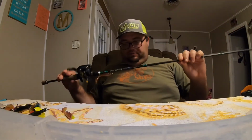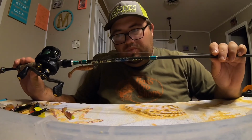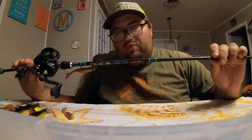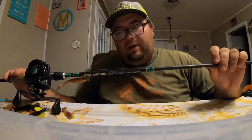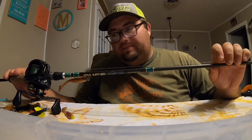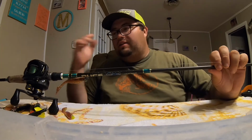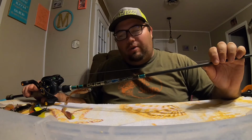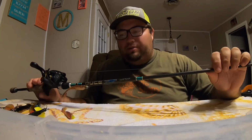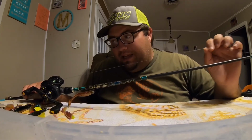Now, last but not least, this is gonna be my 7-foot medium light. It's a light trout rod. They don't make these particular rods anymore. The company shut down. Pissed off a lot of people by the way they did it. But I still love their rods. A great rod, sensitive, plenty of backbone. I like to throw that with 15-pound big game.